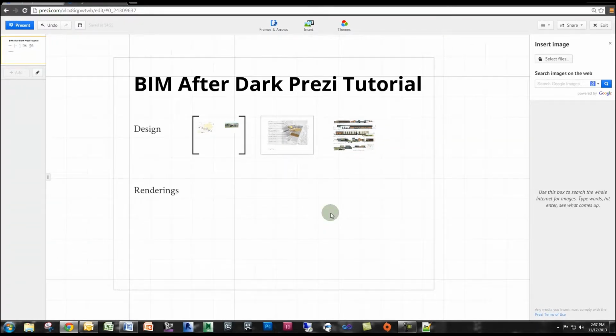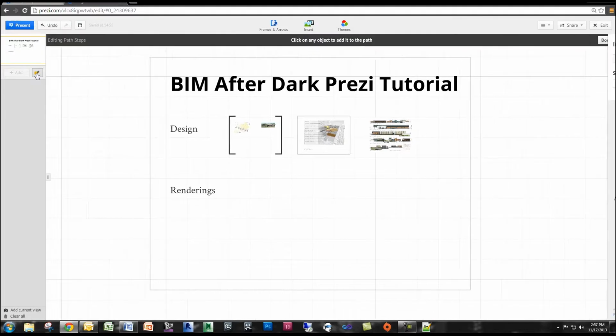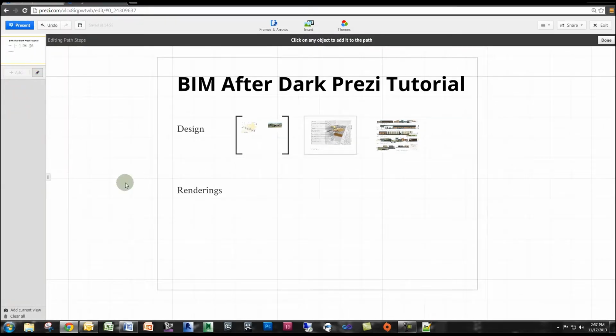It's a matter of literally clicking in the order you want to present. If you click the pencil on the left hand side here, where it says Edit Path and Animation, you're going to click the frames or the images or even the text in the order that you want to see them zoom to, and then Prezi will do the rest for you. If I click the overall large view, which is my large frame, you'll see it creates a 1. Now let's say I want to go down to this frame, and this is the reason you create a frame, if you want to zoom into an area that doesn't have any content. So I select that frame.